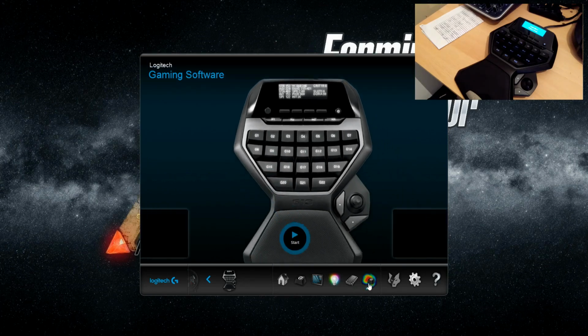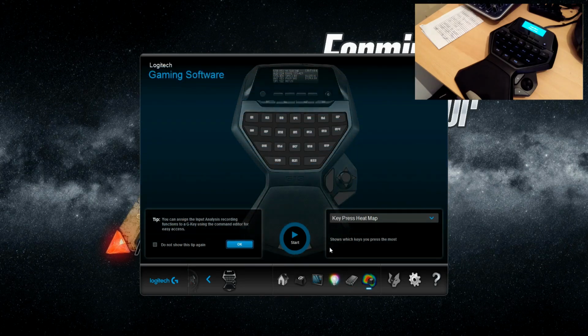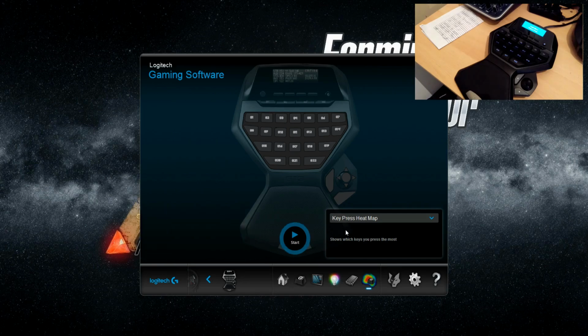Wow. This is very whoa. You can assign input analysts according to functions to a G key using the command editor for easy access. Do not show this tip again. Okay. Press the heat map. Shows which keys you press the most. Okay, we're on a roll here then. Start.